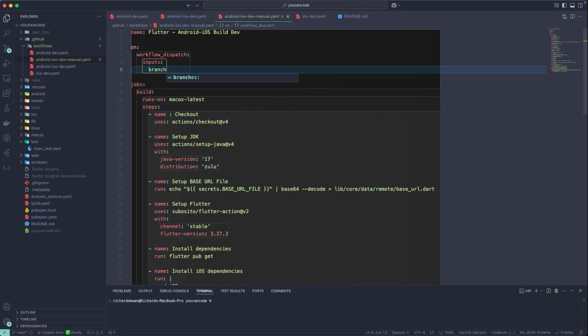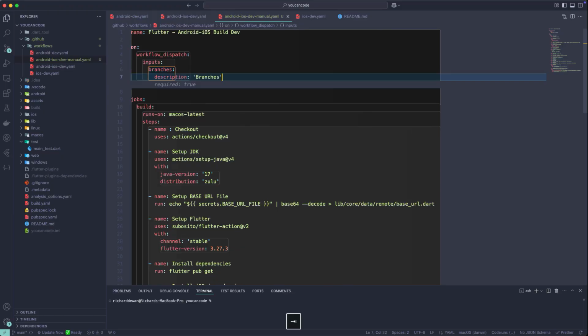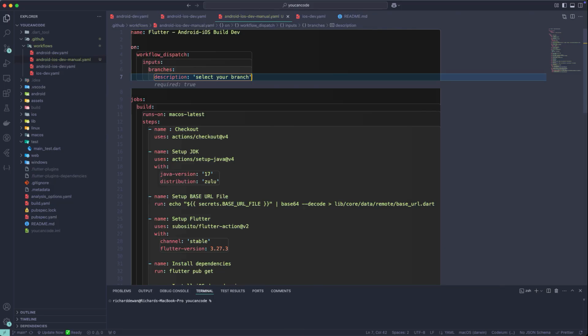For this particular branch, let's add a description, something like 'Select your branch'.